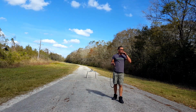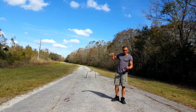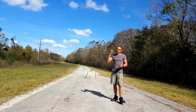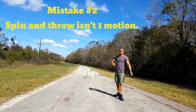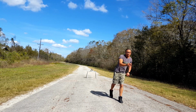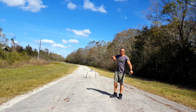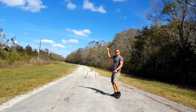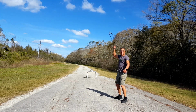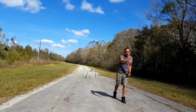let's go to number 2. Number 2 is also in my tips, but you want to make sure your spin matches up with your throw. It's all one motion. As soon as I step and turn, that's what I committed to already. It's all one motion. Spinning it around your head kind of lets you get it up there, and now you can start thinking about what you got to do. And then it's all one motion.